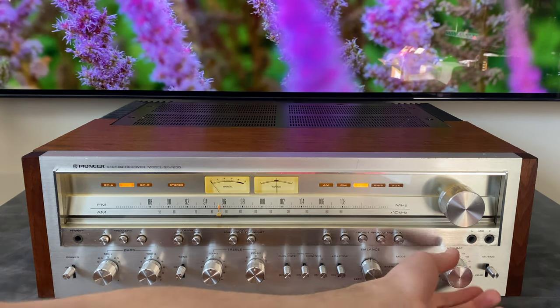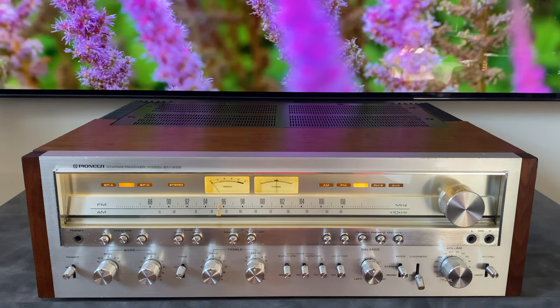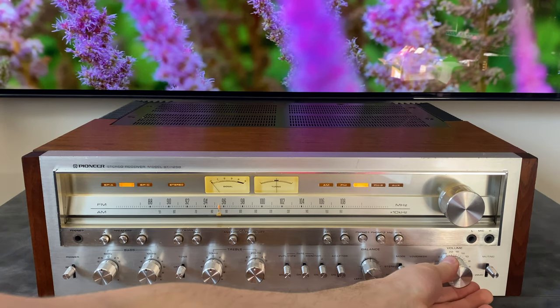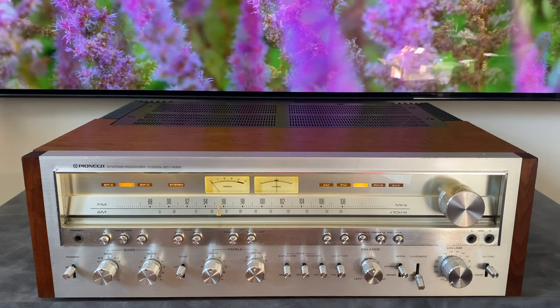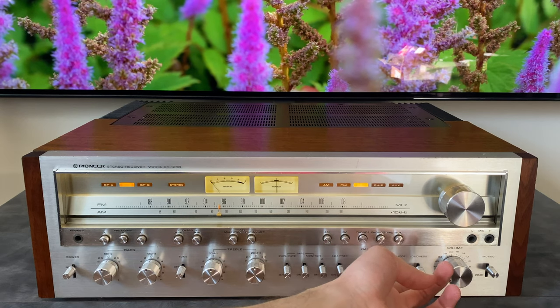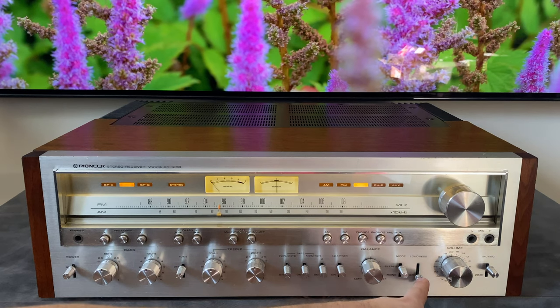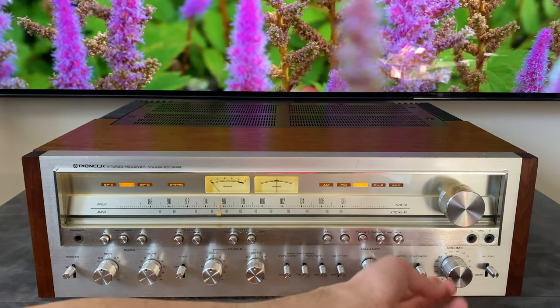Loudness, what this does is it puts a preset EQ curve on the whole output of the preamp section, which compensates for what the human ear interprets as flat at a low listening level. So when the loudness is engaged at lower volumes, it sounds more flat to our ears. You can hear the bass and the treble get affected in a way that sounds a little bit nicer when we're at low listening levels.